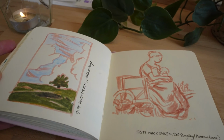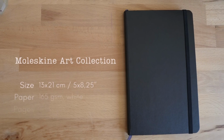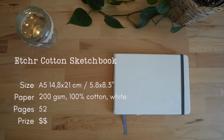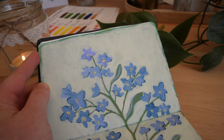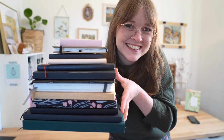So maybe from my review you guessed that I have multiple favorite sketchbooks, but I have to say, for the purpose to take with me outside, the Moleskine Art Collection Sketchbook is perfect in my opinion. To draw with watercolor and gouache, I really like the Etchr sketchbook and the Hahnemühle watercolor sketchbook quality. Those are my favorites, but obviously you have to see for yourself. Those are my thoughts about the sketchbooks I own.